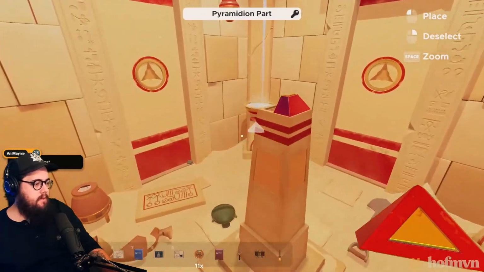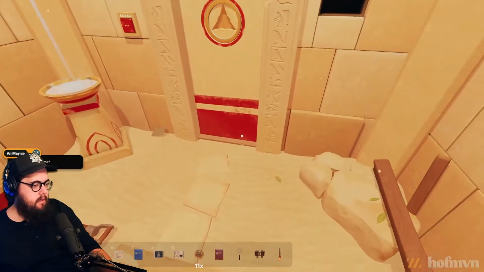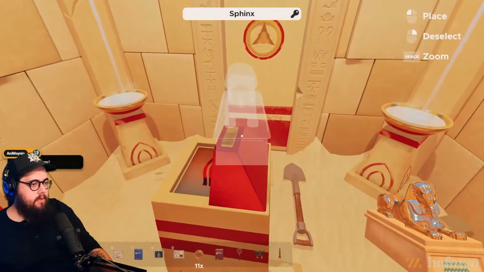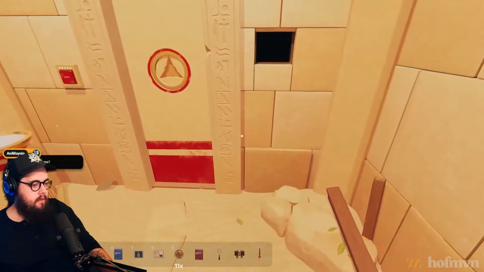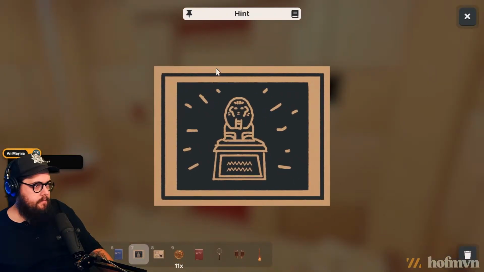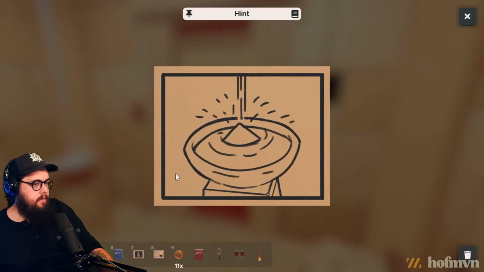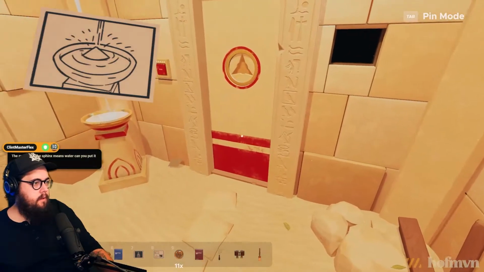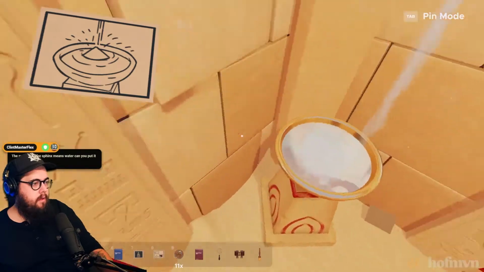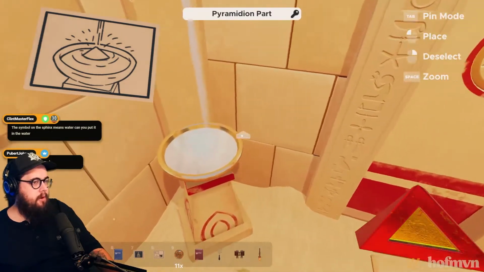Can you combine items? I don't know if you can combine items like that. You can definitely put them together in certain places they want you to in the game, but I don't know if you can combine them. This is our last clue, which is like here. I mean, it looks like the pyramid part, right?